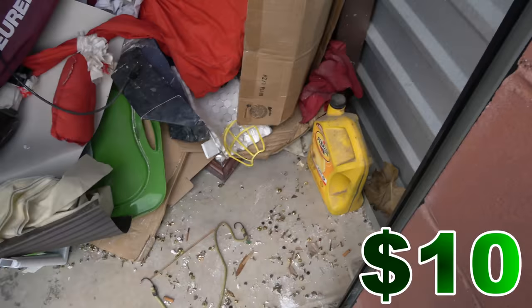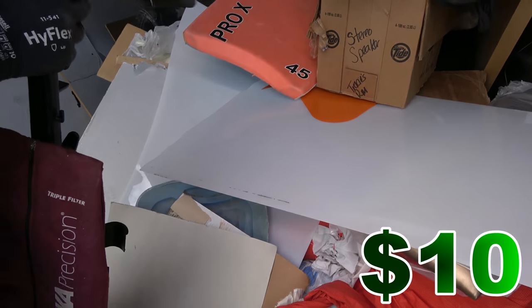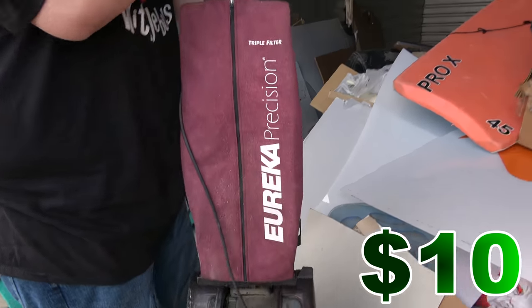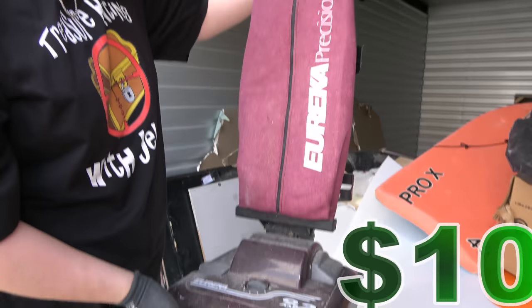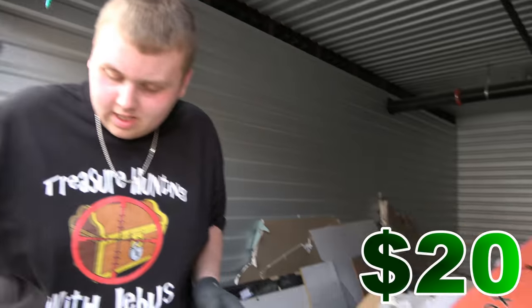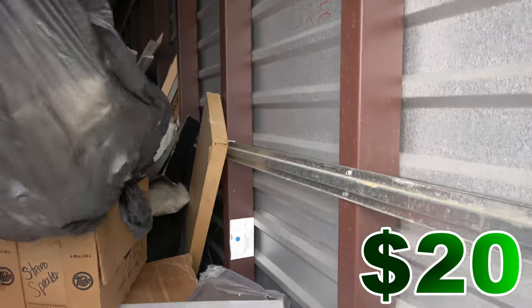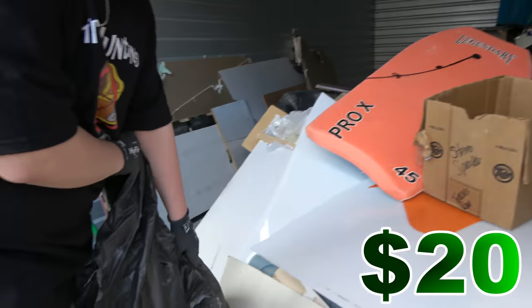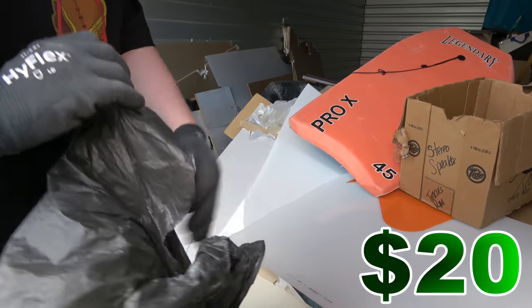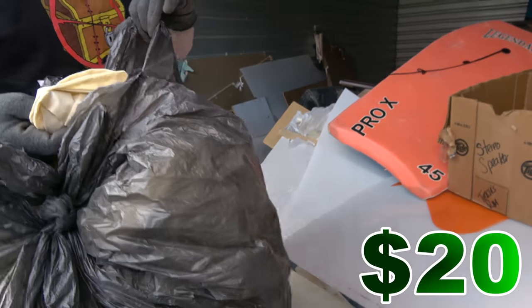Where do we go from here? There's a lot of stuff. No, no, no, I'm about to have a Cleveland moment. Look at that. I mean, it might work. Most likely? Probably not. That looks pretty ancient. Grab this stuff on top. All right, let's see. This is literally a bag full of fabric. It looks like the stuff you put down when you go to paint. Maybe that's what it is.